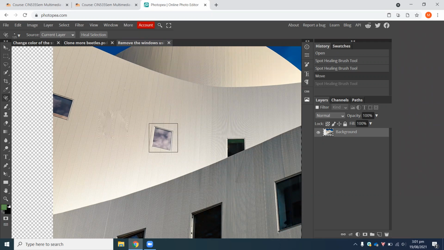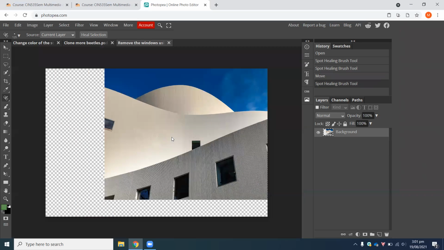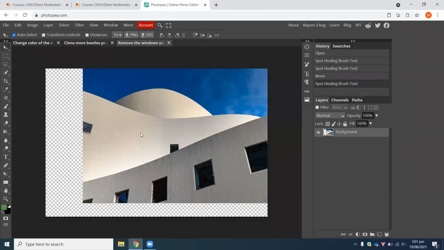So this is the adequate size. Click on it once. And the rendering process. So what is rendering? It allows the computer to run some mathematical algorithms in the background to adjust to the effect that I have just applied. And there you go. And if you minimize this, this is how the image looks.